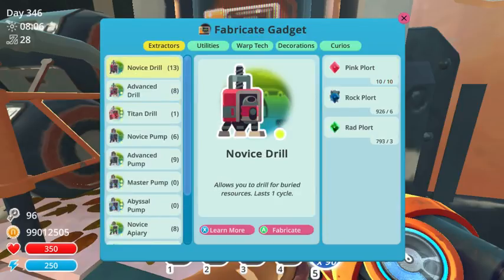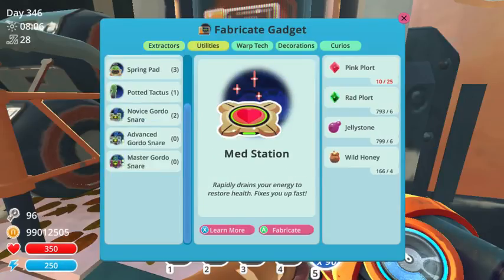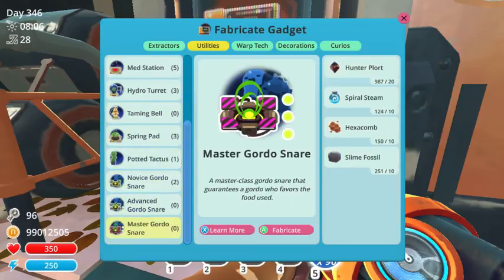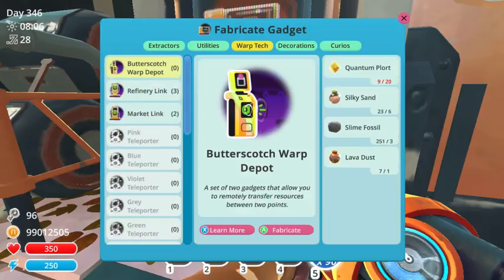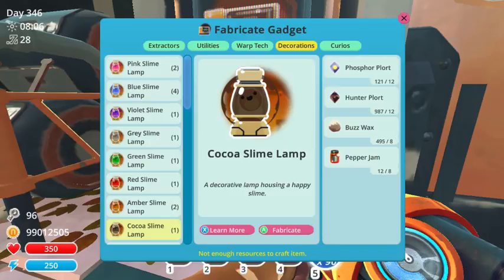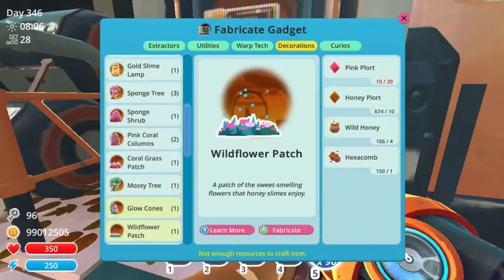So, with the Glass Desert update, you got Titan drills, and I believe you're supposed to have Master stuff as well. You got the Potted Cactus, the Advanced Snares. Oh, have I not made my Butterscotch Depot yet? What am I missing? Quantum, of course. I've got all these decorations. I still have to get my Coco teleporter and what was the other one? Berry teleporter, which also means that I need to find that berry lamp.